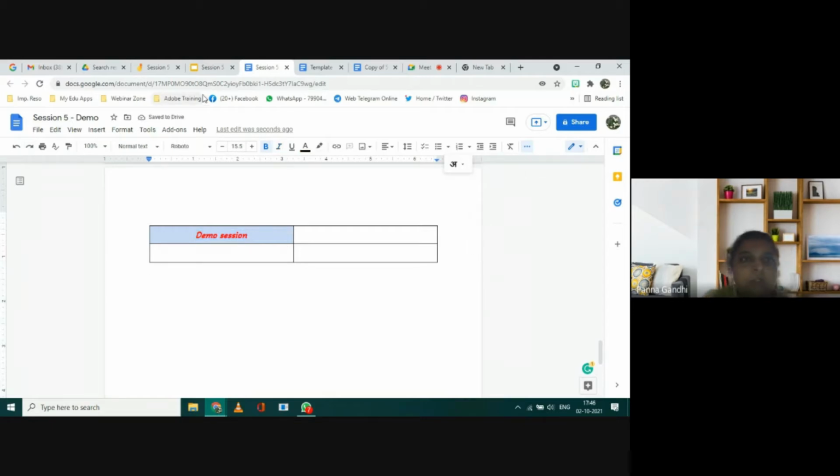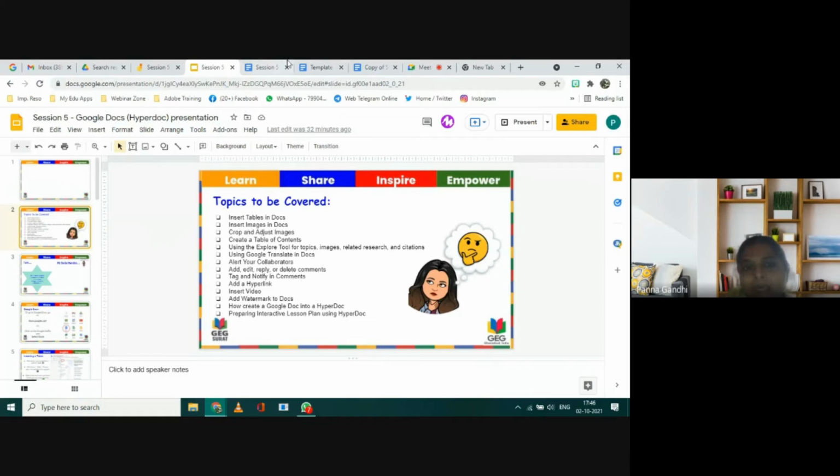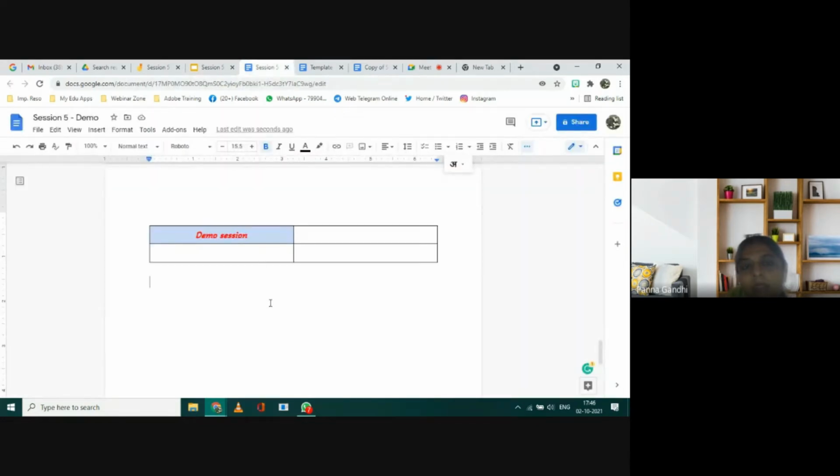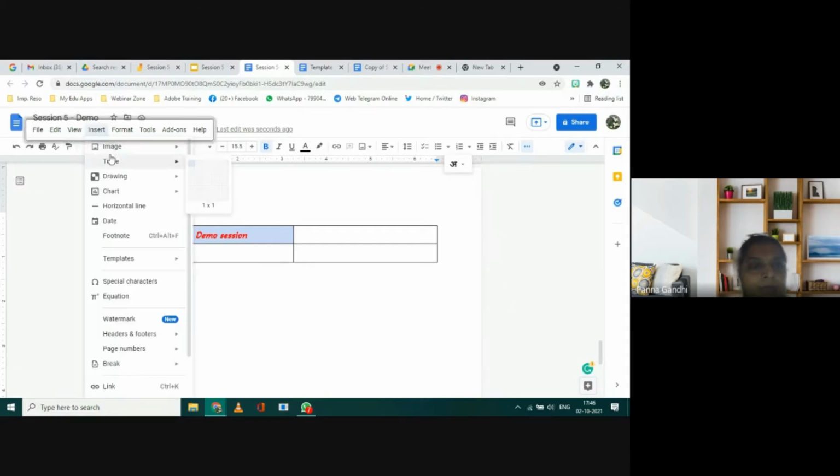Similarly, if you want to undo, you can undo, and if you want to redo, you can redo. Now, this is all about how you can insert a table. The next option is to insert an image. Now how can you insert an image? Suppose you have an image on your desktop. So again you go to insert, and here it is image. Here you have various options like upload from your computer, search the web. If you have photos on your drive, you can do that. If you want to select it from your photo gallery, you can. If you have just a URL of that photo, you can use that.